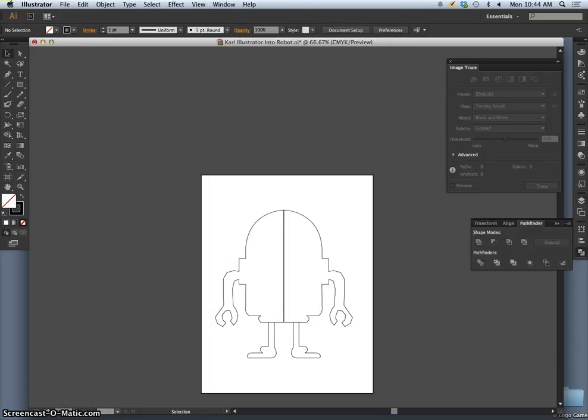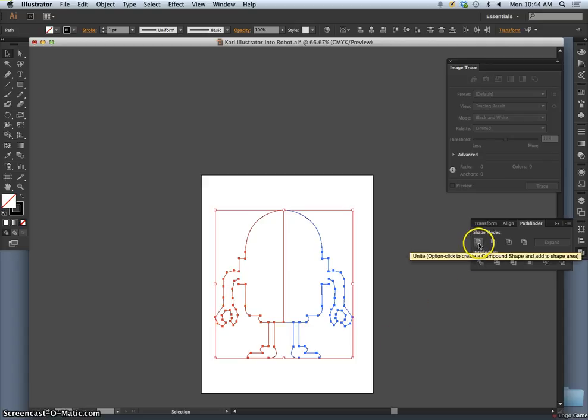And Pathfinder, I like to keep it in my toolbar here. It's all about how you can overlay layers, merge them together, or have them exclude each other. But first I have to select all the layers. So I have both layers unlocked. I'm going to use the large selection tool and draw through everything. And then I'm going to say Pathfinder Unite.